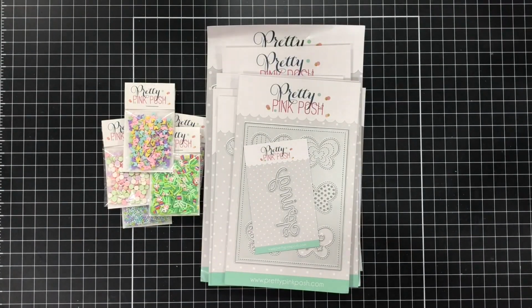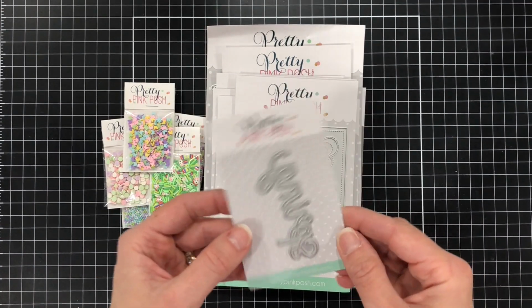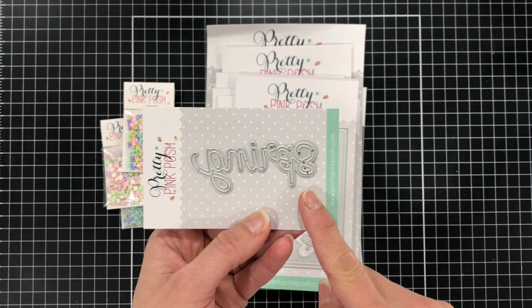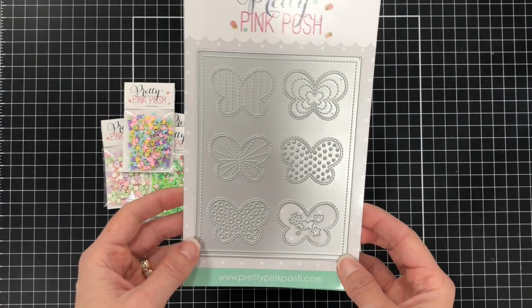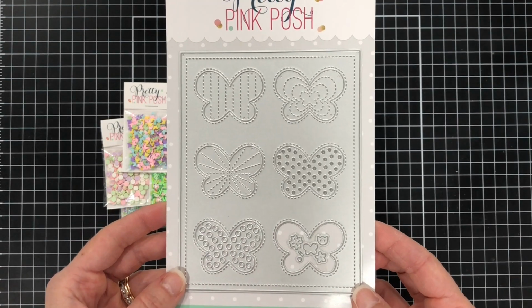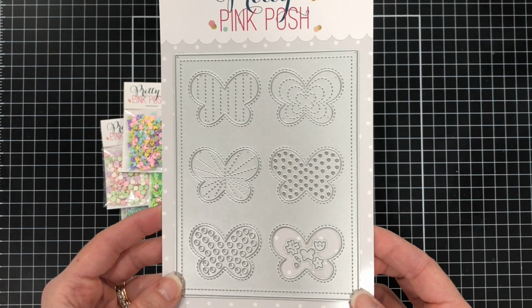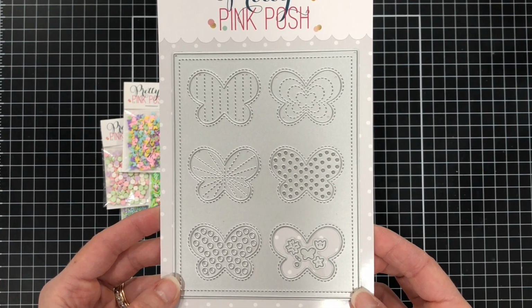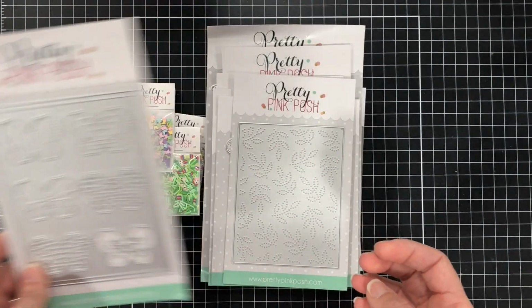Let's go ahead and move on to the dies. This die is a word die. It's the Spring Script word die. So it just has the word spring in a script font. There's also the butterfly cover plate. This is an A2 plate for an A2 size card with 6 different butterflies. And I love these cover plates because you can use this for a shaker card as well.